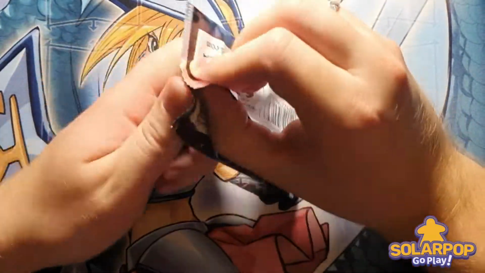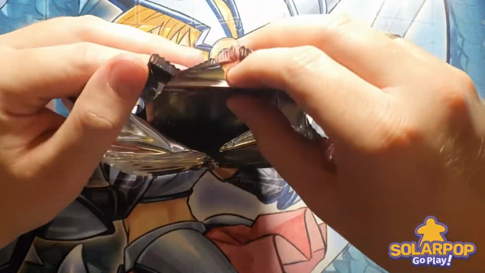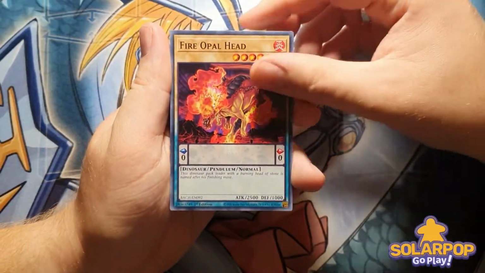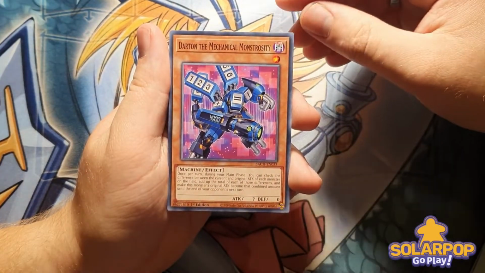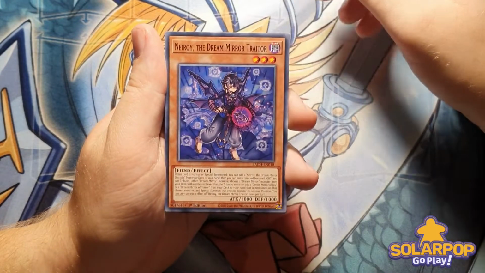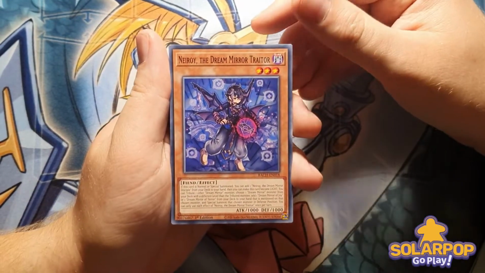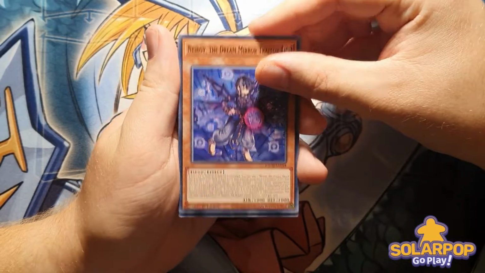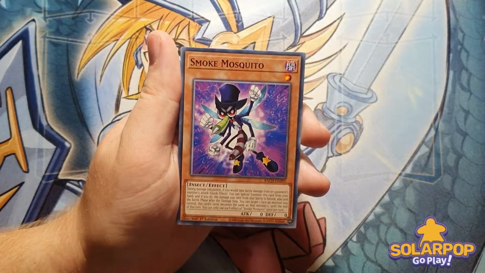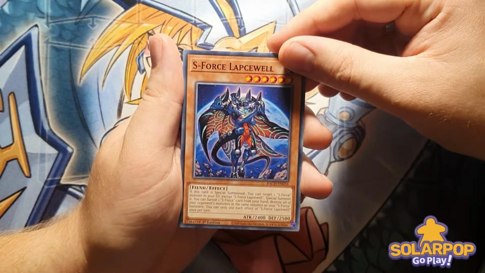Quite a stacked pack. Some cards I definitely recognize being translated from their OCG versions. So yeah, Fire Opal Head, Daraton the Mechanical Monstrosity, D/D/D Headhunt, Nero the Dream Mirror Traitor. Still Konami giving support to this Dream Mirror archetype that no one seems to care much about. Epigon the Impersonator Invader, Smoke Mosquito, S-Force Leprasewell.